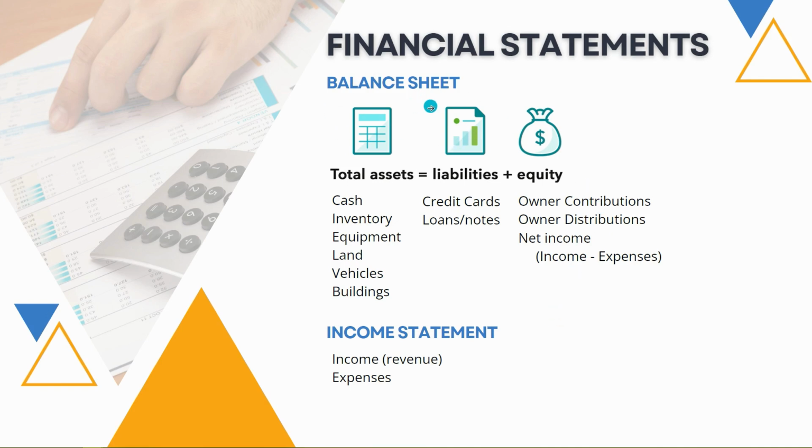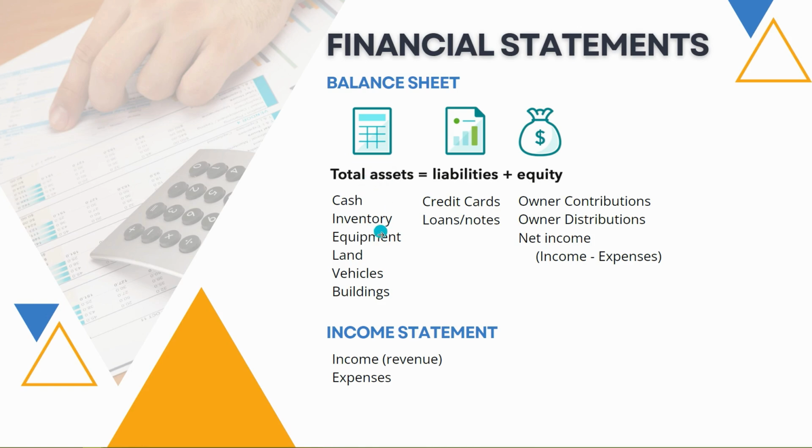So the first one is the balance sheet. The balance sheet comes down to what is known as the accounting equation, which is this: total assets equals liabilities plus equity. It's called the balance sheet because the total amount of assets that you have on the books balances against the liabilities and equity that you have. Now you might be asking, what do all of these different things mean? Maybe you're familiar with the words in general, but let's dive into the details and some examples here.